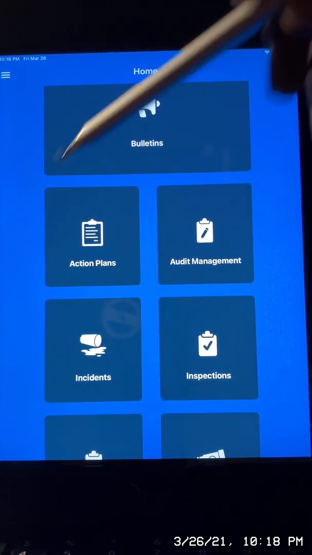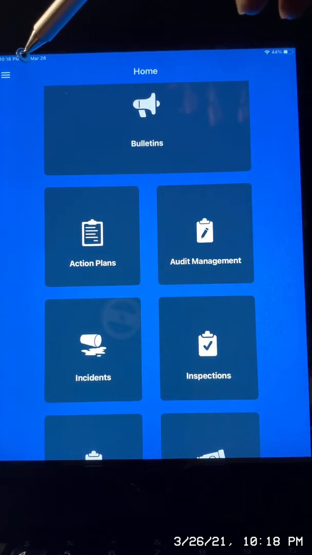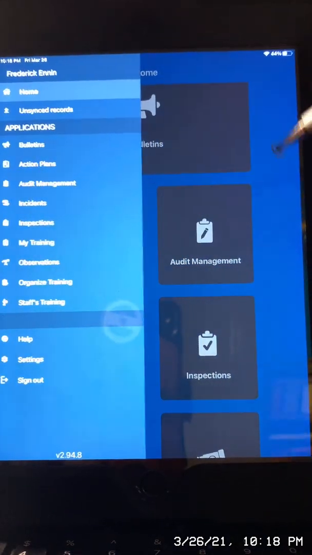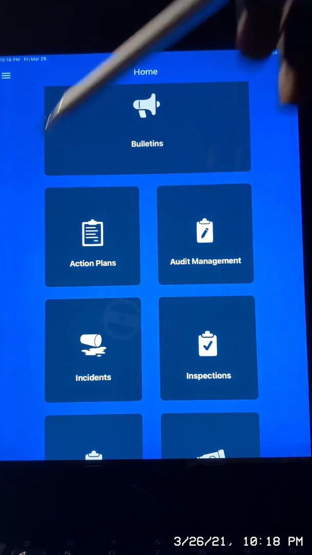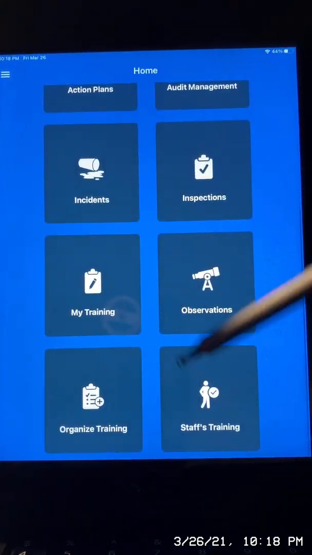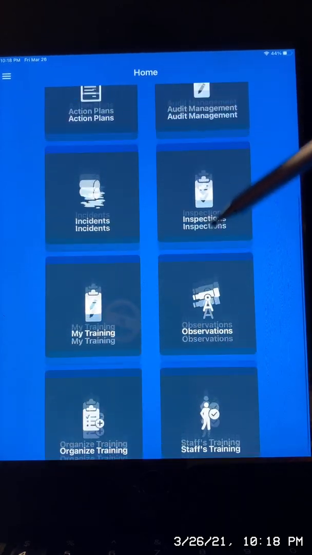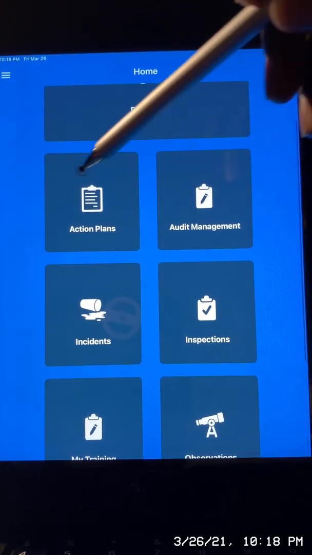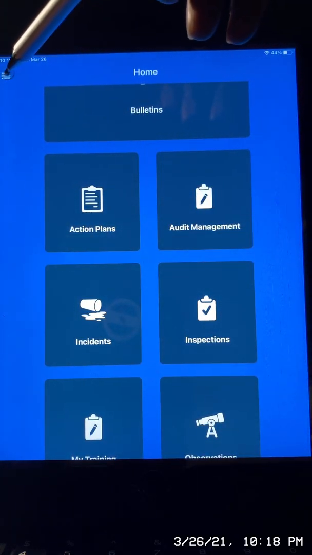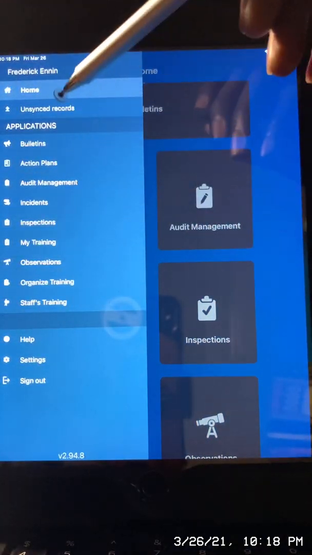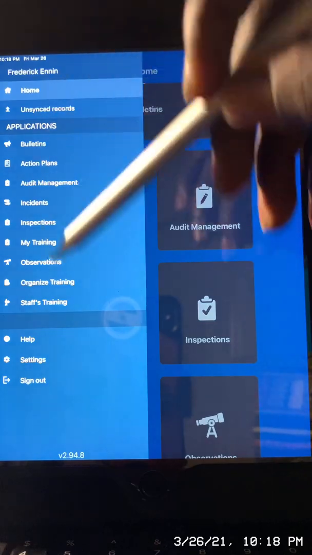Now, before I do anything over here, I want to show you something. When you see this home page, these are the tiles that represent the applications in the entire system. So you have the inspection and the action plan. You can also do the same thing using that little dot over here. You can get a list format of those that you can also access there.